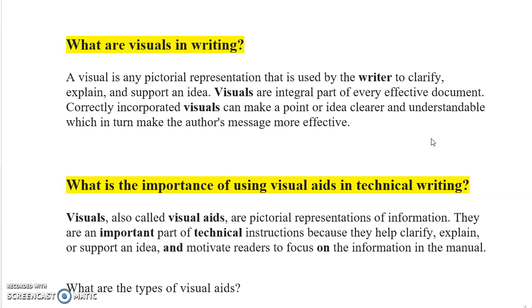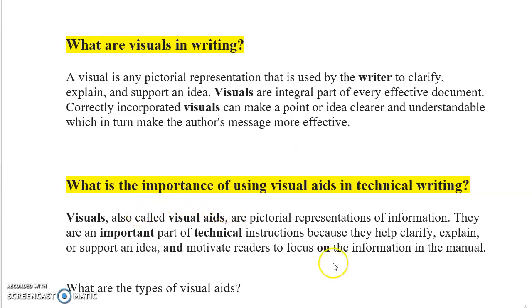effective. So we can say that visual aids are pictures, okay? They have to be pictorial representations. They have the sense of pictures, colors, and some lines. So I'm using these pictures just to make the presentation of some information easier for my reader.